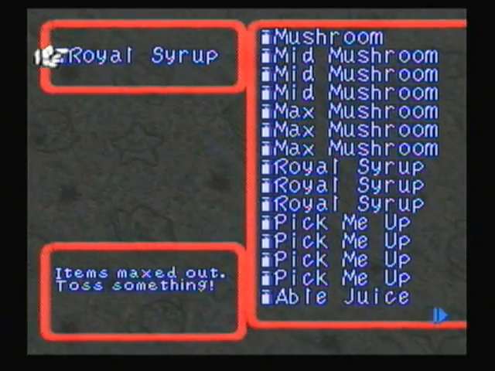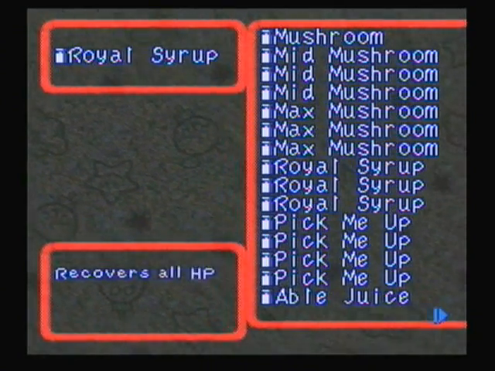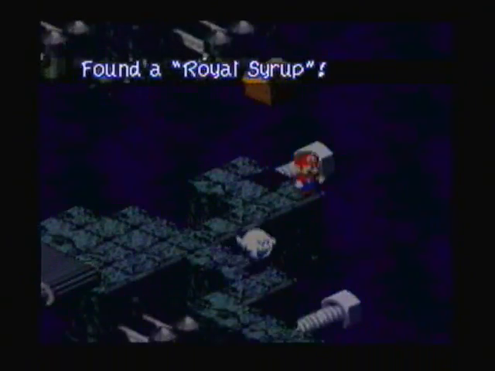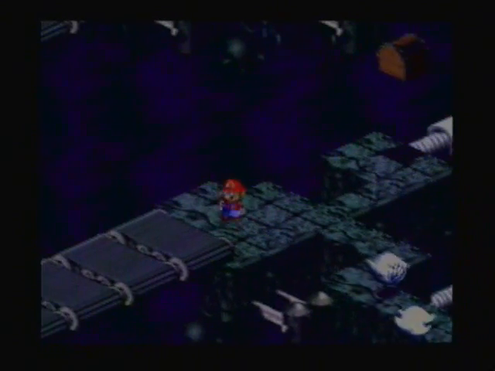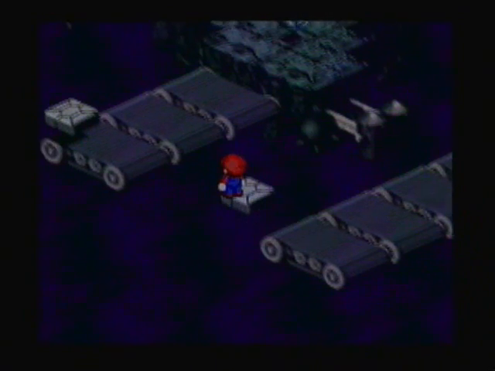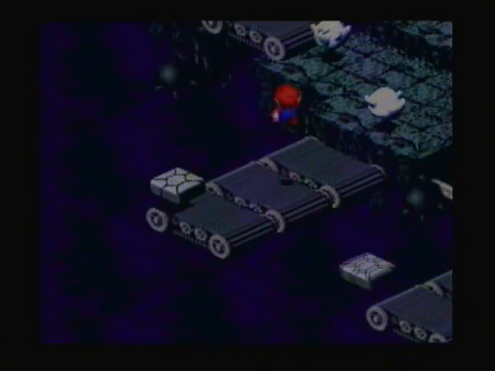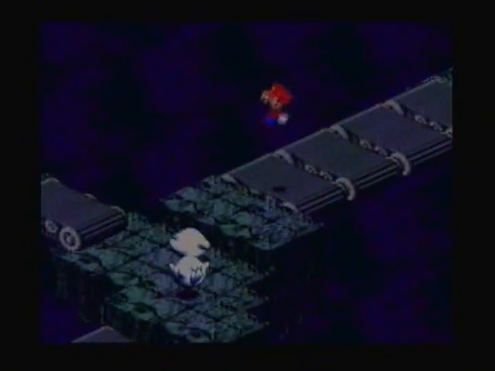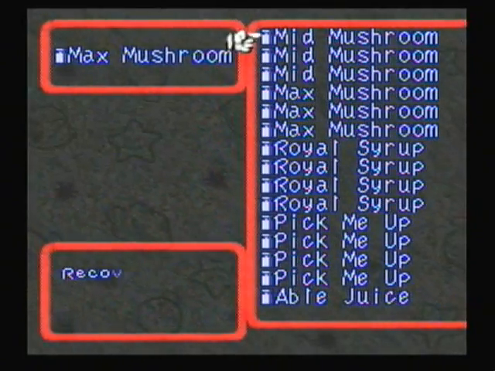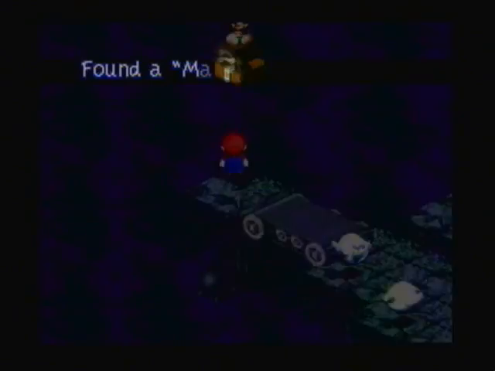Okay, we're going to navigate through these Boos, and then I'm probably going to close the video. After I get a Royal Syrup, of course. Okay, where are we going to go next? Okay, across these conveyor belts, over to this side. Have another treasure chest over here we're going to get. And I'm actually going to close the video right here.